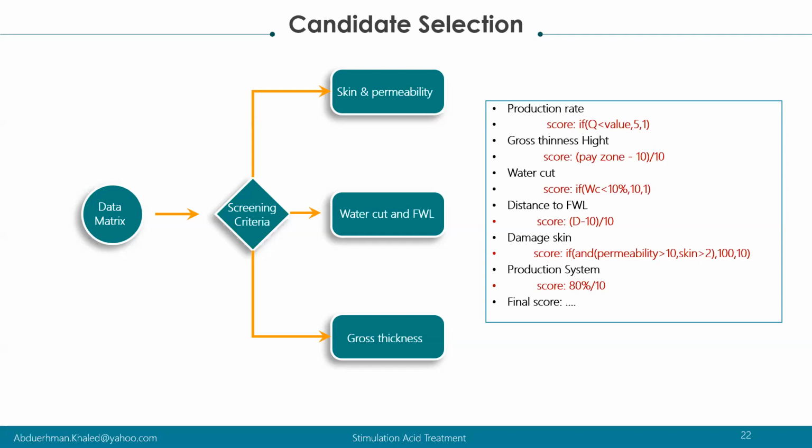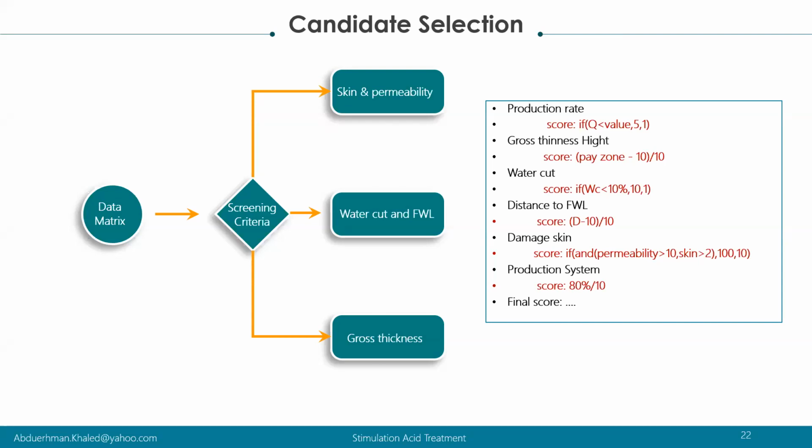Okay, maybe some of you are asking, why do we have these values and scores and everything? By this method, it's not exactly a standard method or standard numbers or scores. It depends on the policy of the company. It depends on which organization you are in. Maybe some of the companies are very strict, and they want a higher probability of success, so they will make it very strict. Other companies will be more open, and the scores would be somehow different.